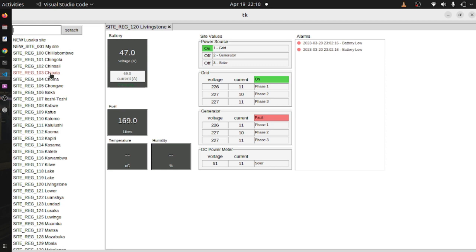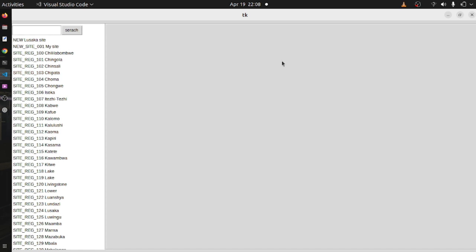Hi everyone, I'd like to show you this simple project that I built using Python, and it has a very nice graphical user interface that has been built using Tkinter. Some people call it Tkinter, others call it Tkinter, so it's basically the same thing. The good part about Tkinter is that it's part of the standard library and you don't have to install this module if you want to use it in your projects.